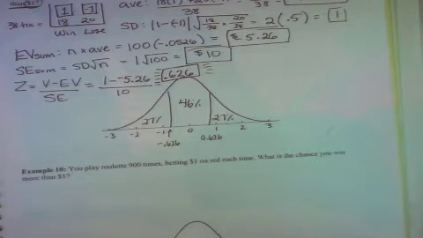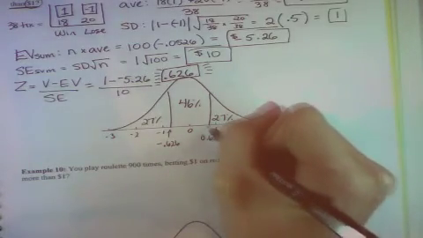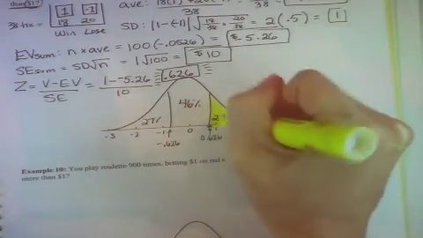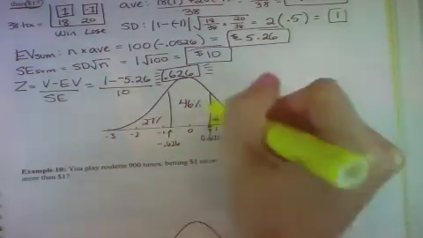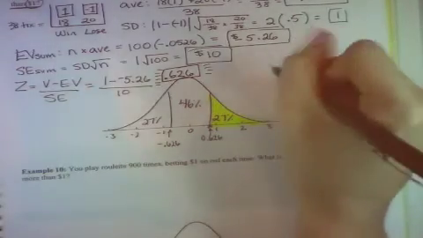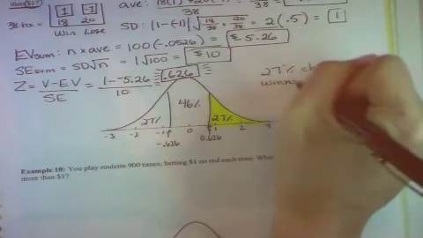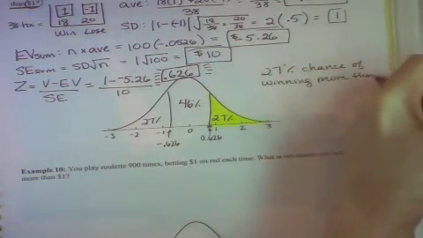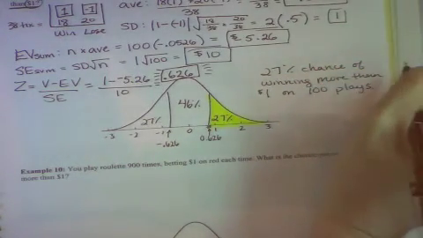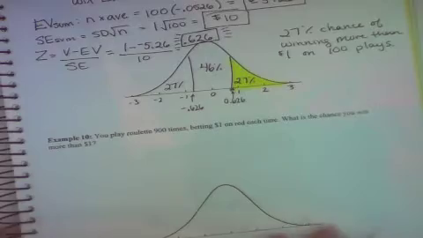So all the work is done for us now. Now it's analyzing. We sit down at that table, we play 100 times. The likelihood of us winning more than $1, well, here's our z-score for $1. The likelihood of winning more than $1 is 27%, because we're concerned with the area greater than that $1 mark. So we have a 27% chance of winning more than $1 on 100 plays. Would you take those odds? What do you guys think? I'd probably play. That's not terrible, especially for Vegas. Everything's tilted towards the house.